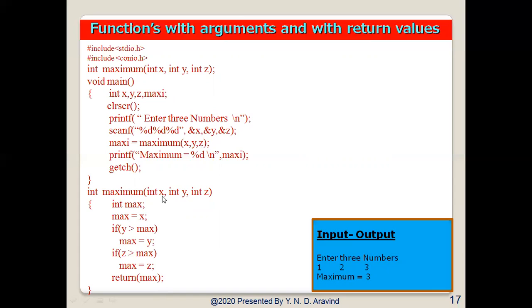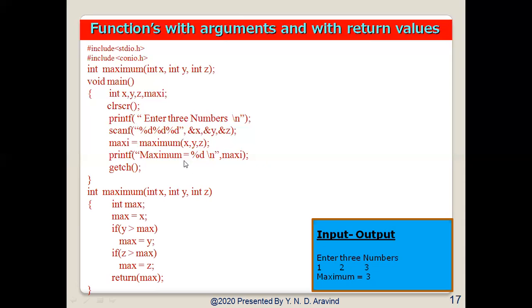We cannot take it as a, b, c like in the previous example, because already I have said that it will have the variable x of type integer, the variable y which is of type integer, and variable z which is of type integer. So whatever names I mentioned, I should have the same mentions here.